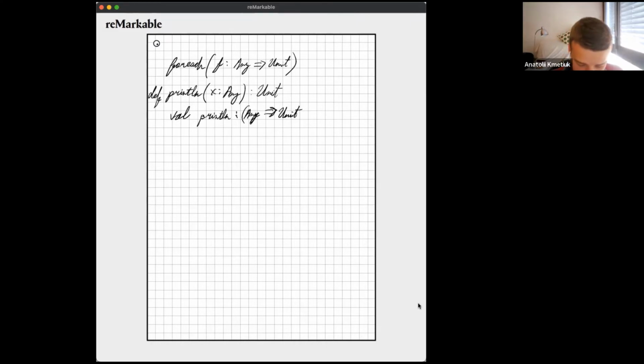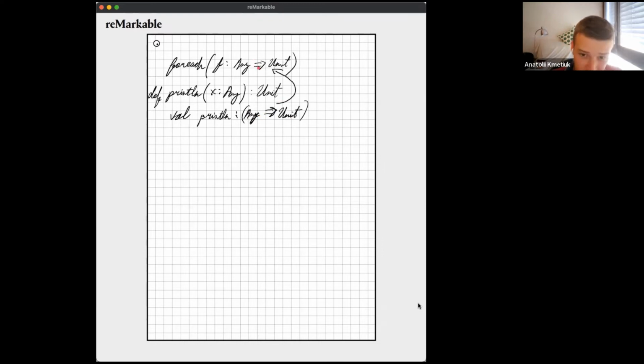So this makes a valid type of a lambda. Brackets here are optional. So does that make sense? And where have we just seen the same type, Any to Unit? In foreach, that's right.